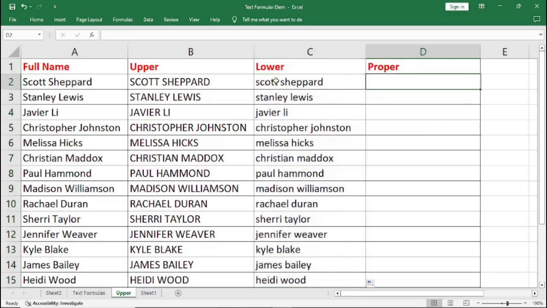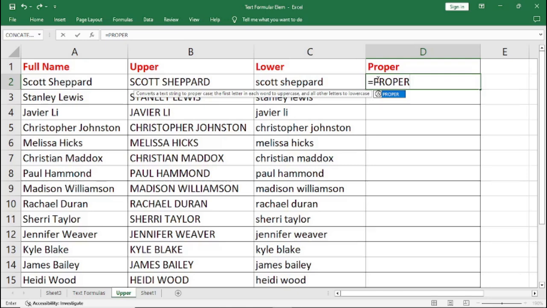The next thing we want to look at briefly is proper. Now this record has been given to us probably in lower case, and we have been asked to convert this record to proper case. Now how do we do that? It's the same method, which is equal proper.